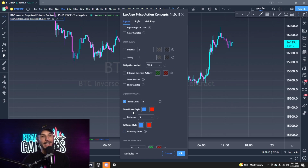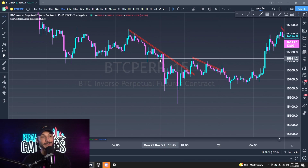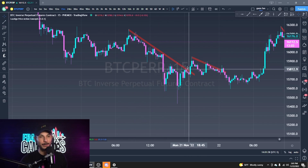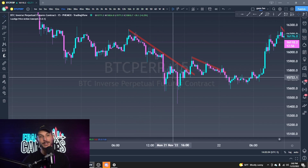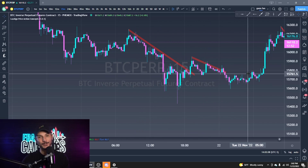Now let's go ahead, and they now have liquidity zones or liquidity trend lines. Basically what this does is it auto-populates trend lines where there is a lot of liquidity, letting you know where you may be likely to reject from with these bearish liquidity trend lines. You can see we wicked down, came down, rejected, boom, and then we got a big rejection before finally breaking it and then getting rejected from this trend line.